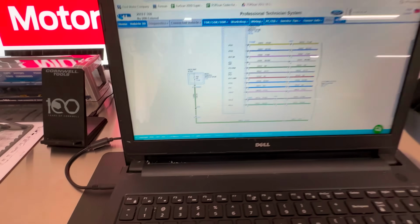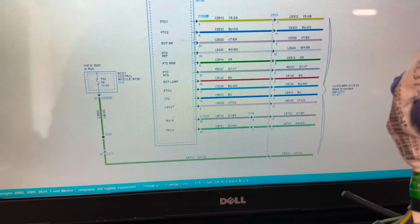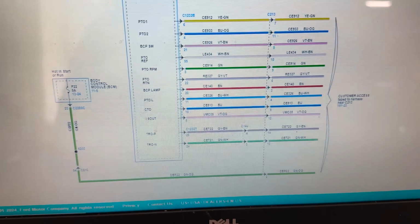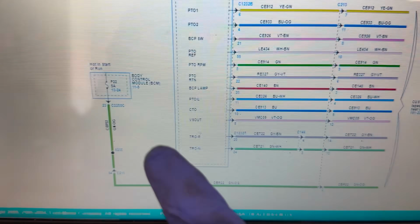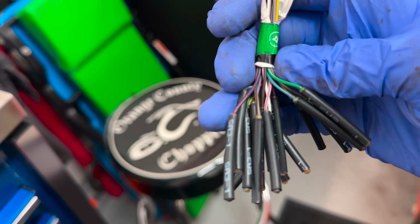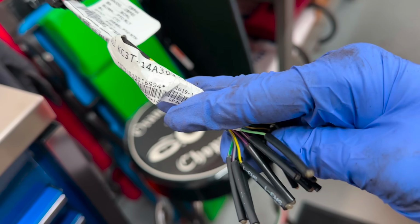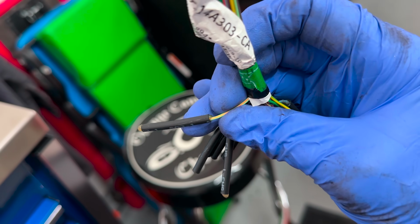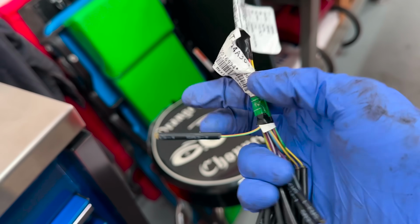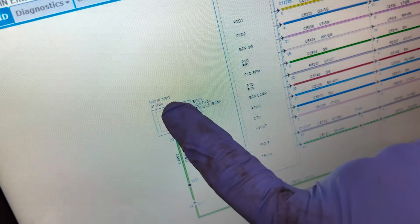Here we go. So right now we are looking at this connector, and it looks like we have a green with orange. Do we have a green with orange? Is that green with orange? All right, well, look where green and orange says it's supposed to be. Look at that. 5 amps, hot in start or run.